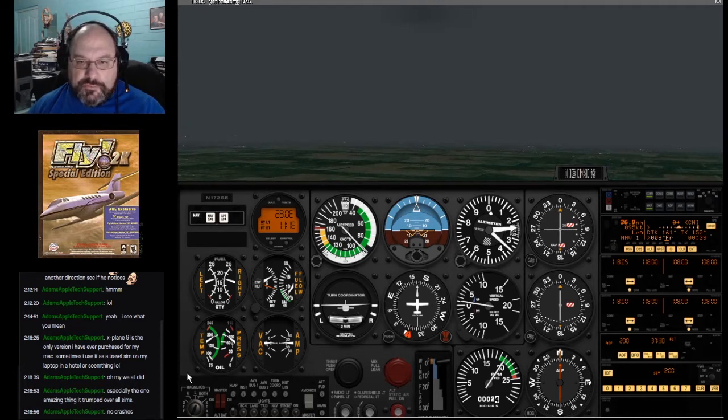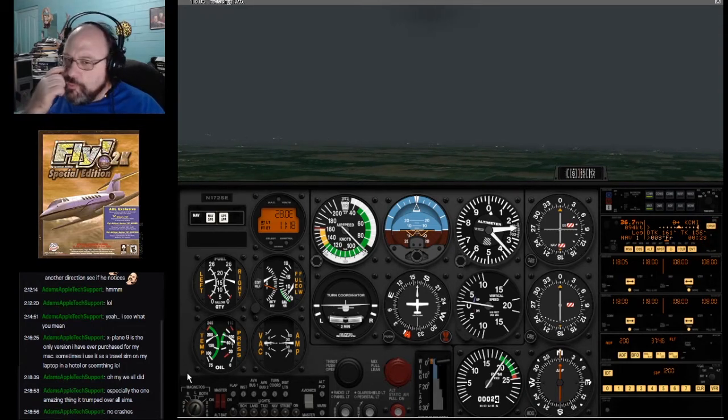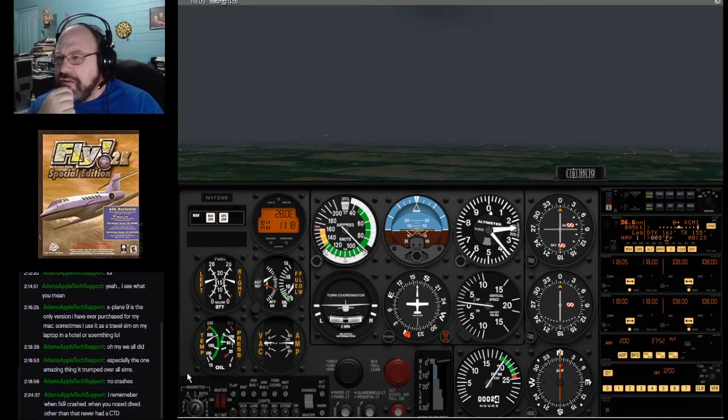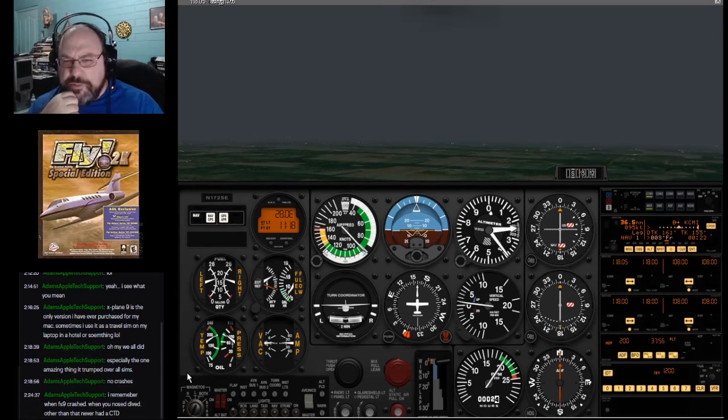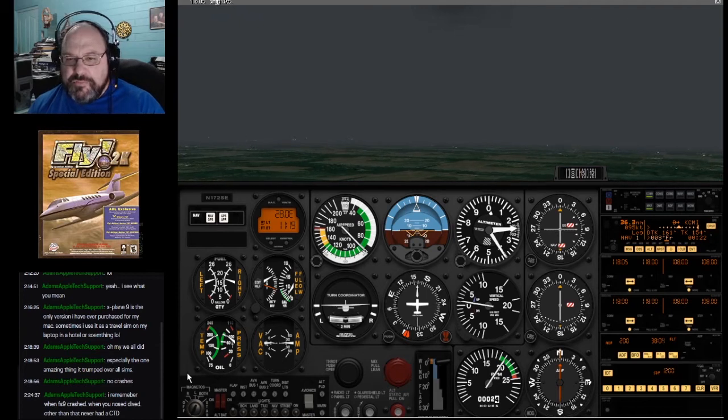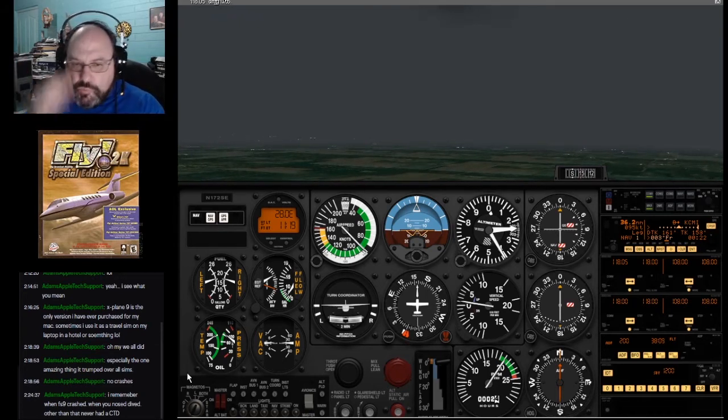Looks great. Runs smooth. I managed to find a few bells and whistles to add to it. There was something I added called Flight Environment or something. I forget what it was called, but it adds some HDR lighting to FS9, and it just looks gorgeous. Looks really nice.